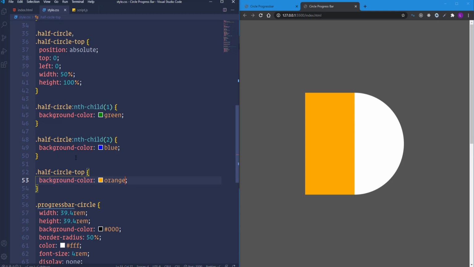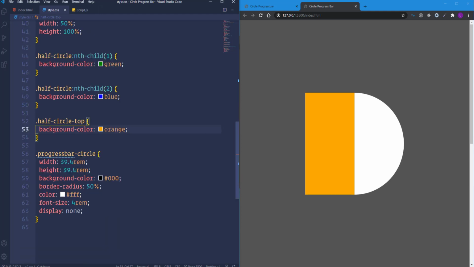At first, I'm going to make the progress bar work on the hover in order to make it simpler to understand, and then we'll change the hover and use scroll event using JavaScript. So we need to rotate the first half circle by 180 degrees. As for the second half circle, we have to rotate it by 360 degrees because we have to fill the entire circle. As for the half circle top, I mean this orange element, we have to make it hidden.